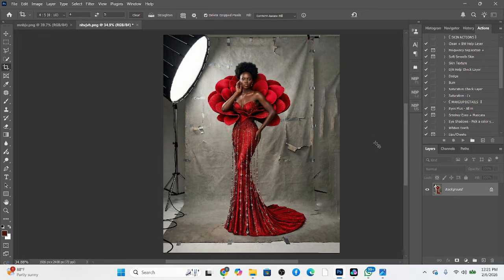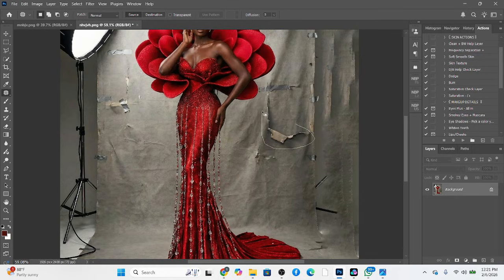And how do we do the cleaning? Very important. There are a lot of ways you can do that. The first thing I will do is to use my patch tool and fix all these very obvious patches over here. Right. So once I get them fixed, then we'll proceed with the second one.